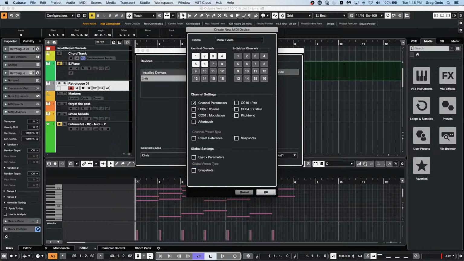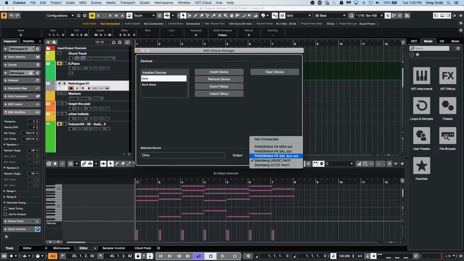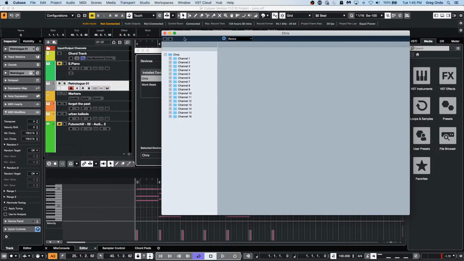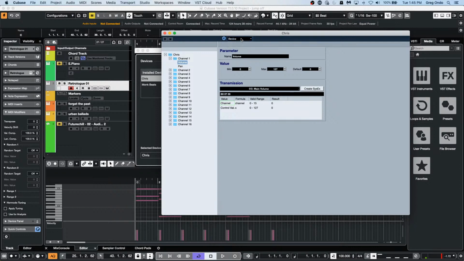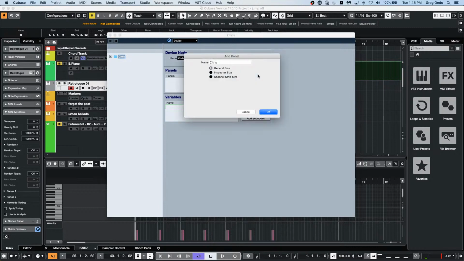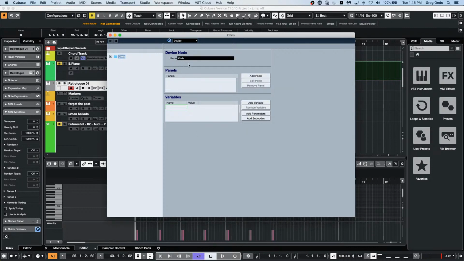You have an instrument, a synthesizer you've inspired. Okay, and I want to define my MIDI output port. Okay, and then I think if we choose to open device, we'll select our channel here, and then let's see if I remember how to do this. We did this a couple months ago on a live stream, but I had studied before. Okay, so I want to add a panel, and we could have the panel be kind of a generic size.